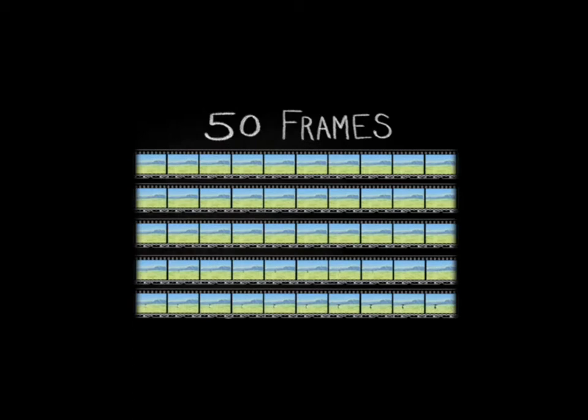Now, in order to create the slow motion effect, and this seems kind of confusing to me, but I'm not a film person, they say that you still play the film over the same period of time, except you have to take more pictures. So in the last picture, we saw that they just took 10 pictures and showed them at 1 second, and that was regular speed. But in order to create that slow motion effect, they take a lot more pictures, and then it makes the character move slower through that time period. Like I said, it's a little confusing to me.